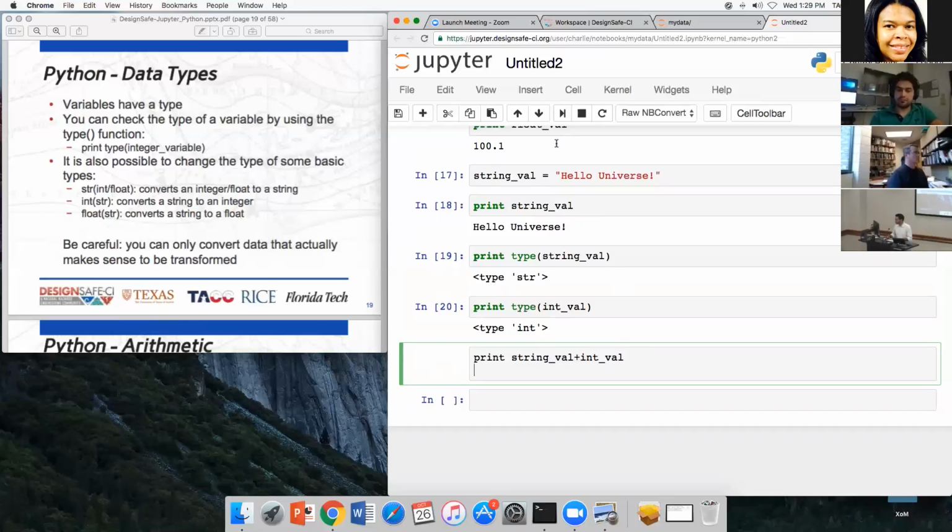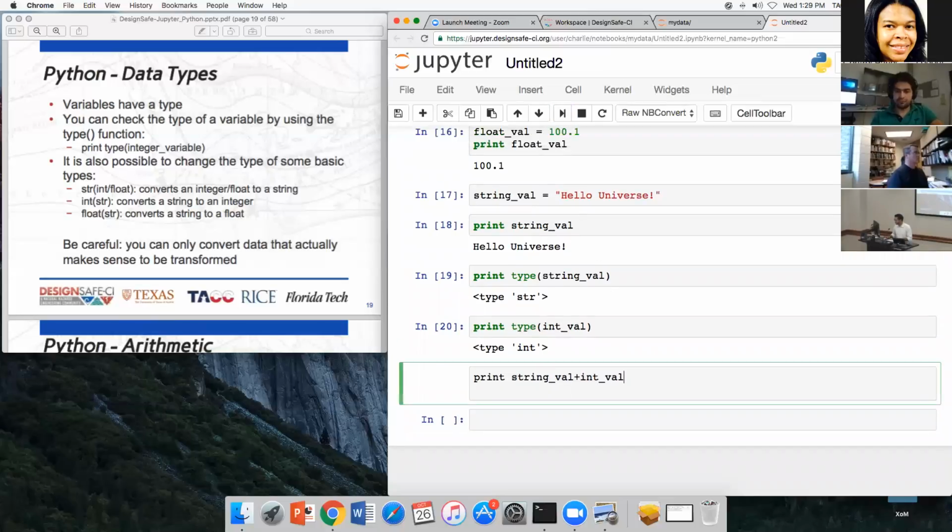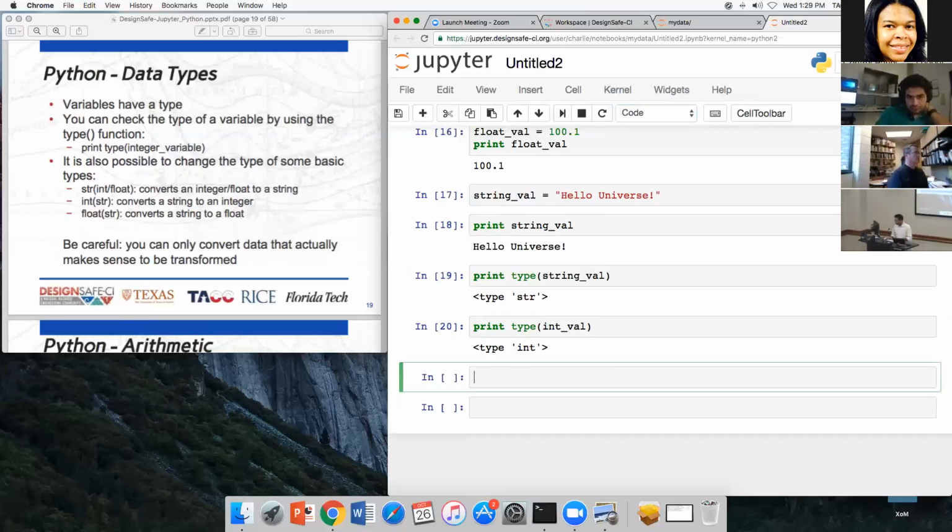I'm going to re-execute that. Oh, I see, it went back to raw. Go back to code there, and I'm just going to print that, fix that for me. Type string val.